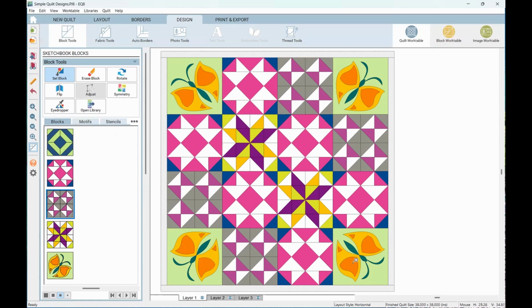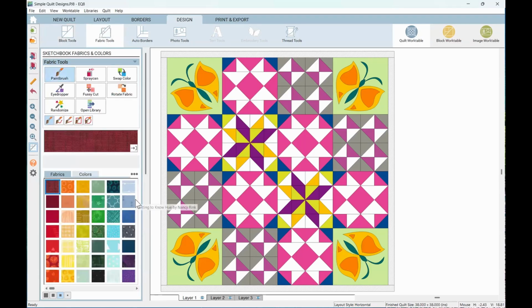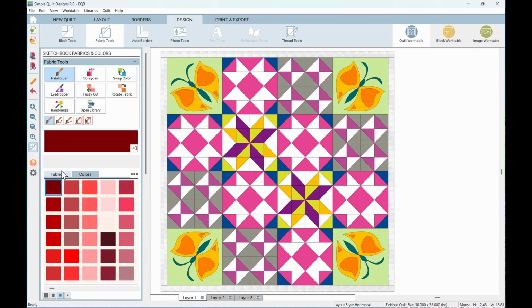So now we've gone over what's in the toolbar. And we have a general layout, but I don't like these colors that are in this. In this same design area, instead of having to go to the block work table and change the colors and then come back, you can actually go to fabric tools and you can choose from fabrics or colors. If you have a general color in mind of your fabric, instead of having to import the fabric in, you could just use that.